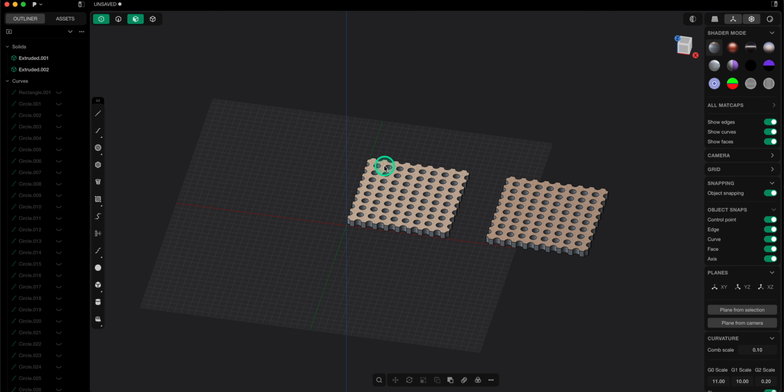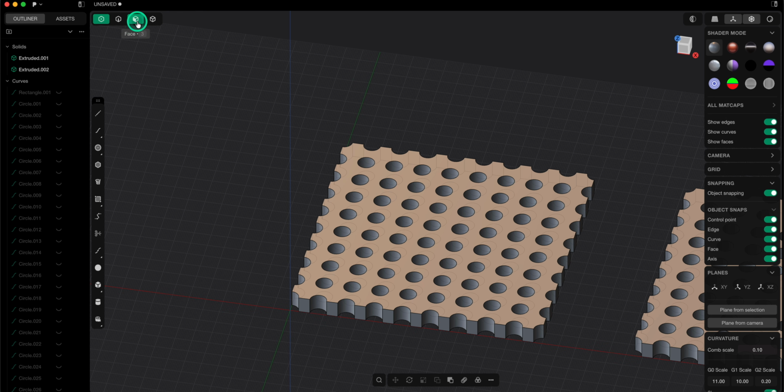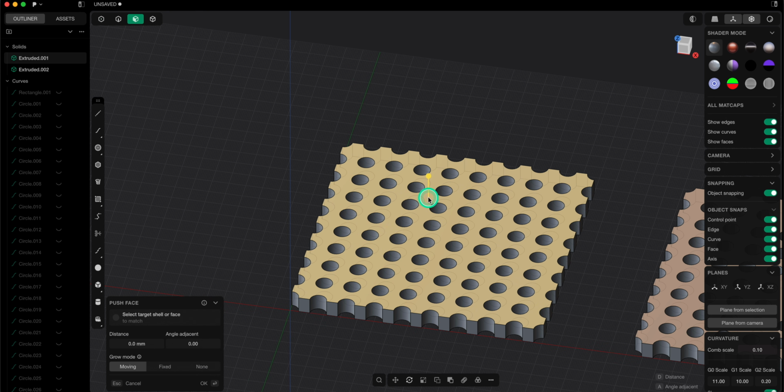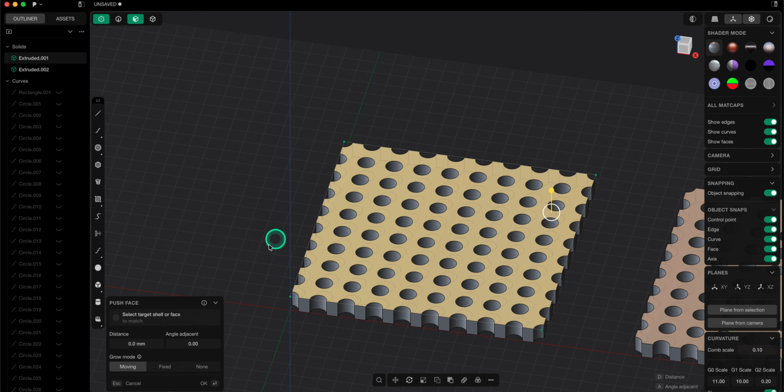And at the beginning I will show you this on the first solid. I switch to selecting faces. I select this face and press the F key, and here we have a command called Raise Degree. We can activate this command with the keyboard shortcut Shift plus S. I choose this command, and here such control points have been created. And I will create a few more of these control points. The face is selected, I press Shift plus S again and again, and I can press Shift plus S one more time. And here we have the control points created.